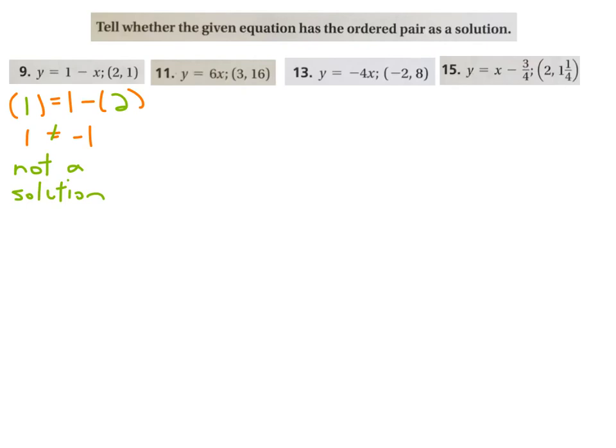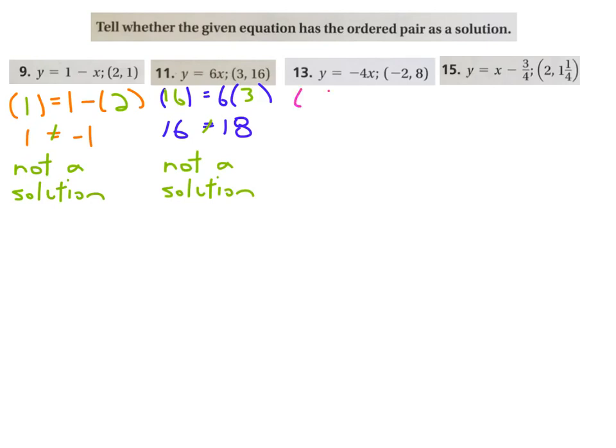Okay, and we'll then keep going. Got y equals 6x. Where we have y, we'll put a parentheses. Where we have 6, we'll put a parentheses. And we're going to substitute the values in. 3 for x, 16 for y. And then we'll simplify. And we get 16 equals 6 times 3 is 18. And again, doesn't work. So I'm going to actually just cut this right here and copy it and say, also, not a solution.